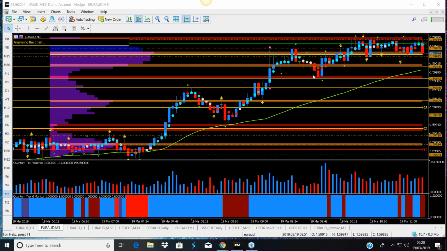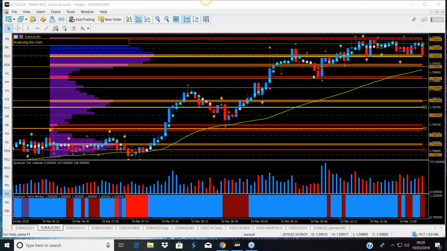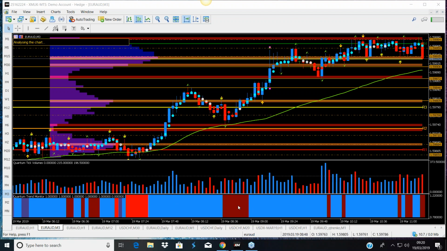But I just wanted to show this, because, as I said, it's just a really nice example of what I meant by levels, price-based levels, levels that have volume in them, and also low volume nodes and volatility. It hasn't stayed relentlessly blue. We've had some pullbacks in this pair.